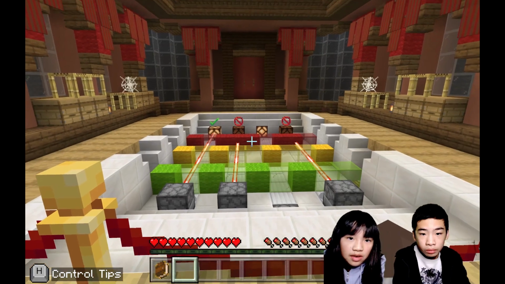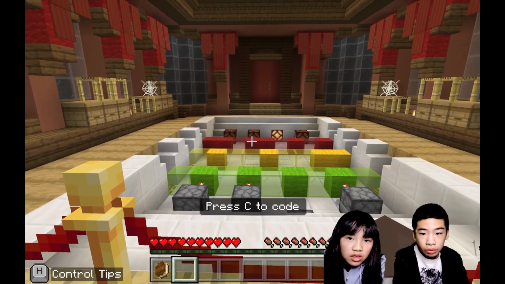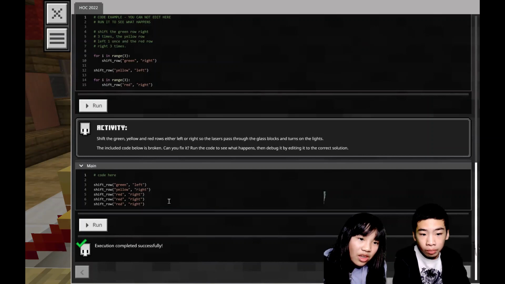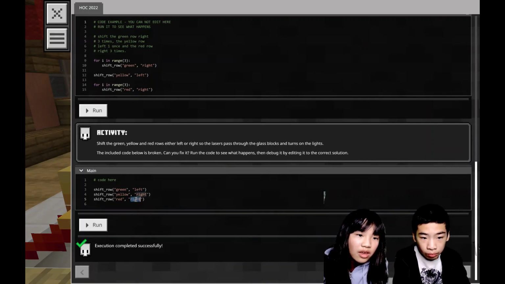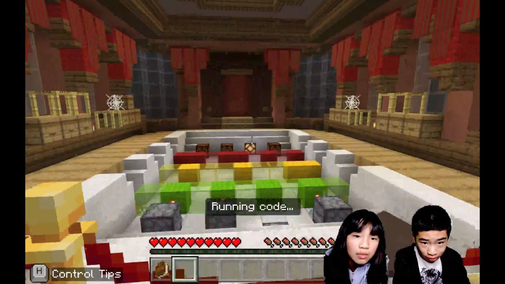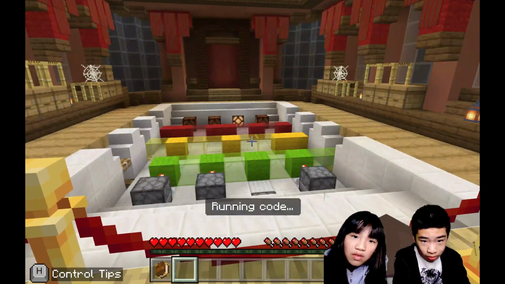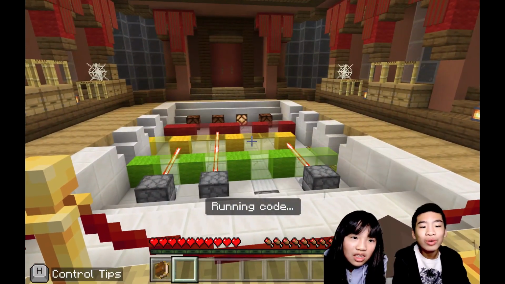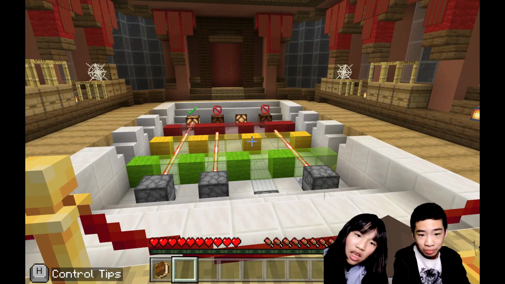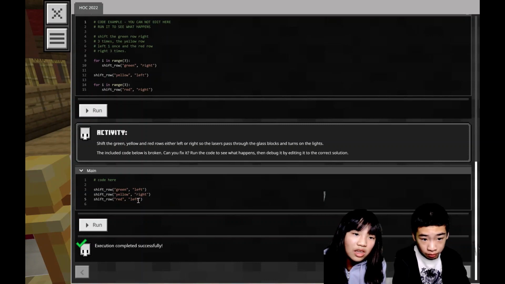Okay, so let's see how it is in first. You need to move 2. Move 2? 2 to the left? Or wait, it's 1 to the left, right? We'll try that. We'll try 1 left. Why did you delete that? Because we just need to move it 1 time since it's only 1 block. Right? But let me see. You add a left after the code. Wait. Okay, how would you do it?